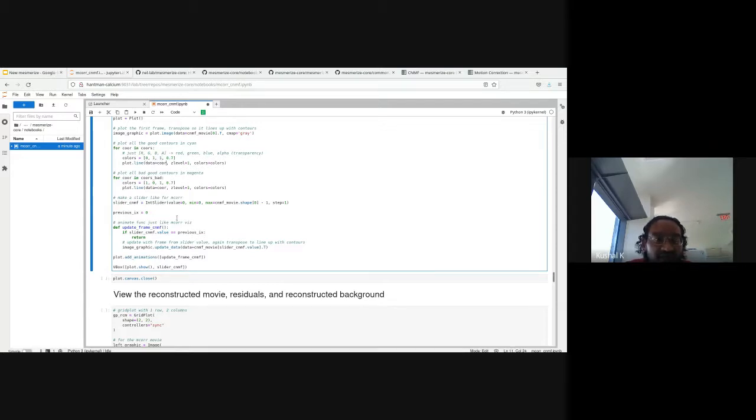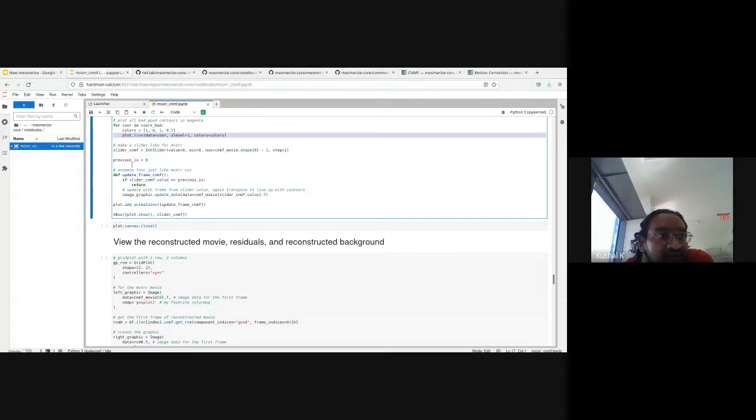So I do plot.line, give it the data of the coordinates, and then I give it z level 1 so that it plots on top of the image graphic. Otherwise, you would not be able to see it. And then we give it the colors, so the color that we have specified up here. And then for the bad components, I'm going to plot it in a different color, magenta, with red 1 and blue 1, and basically the same thing as before.